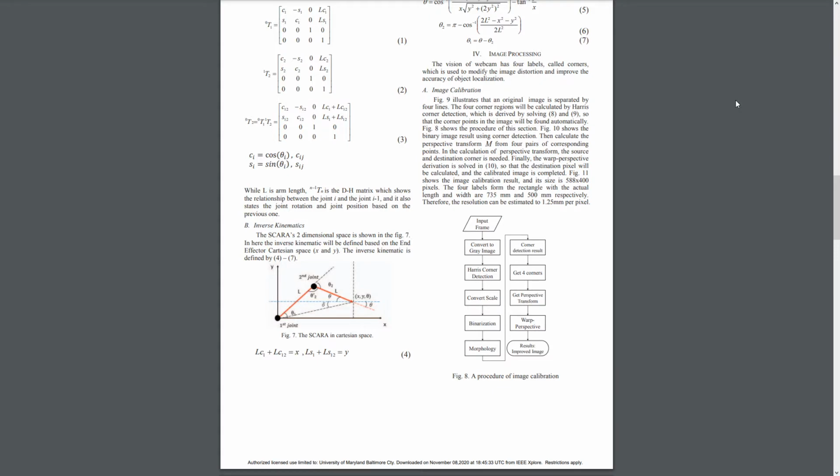So as I mentioned before, this robot uses a camera that has a rectangular field of view, and the camera uses a Harris corner detection algorithm, which enables the corner points of the image to be found automatically. So this is how it works. We have an edge, which means a sudden change in image brightness, and a corner can be viewed as a junction of two edges. So we assume a two-dimensional image is used, and we let I be the image intensity gradient.